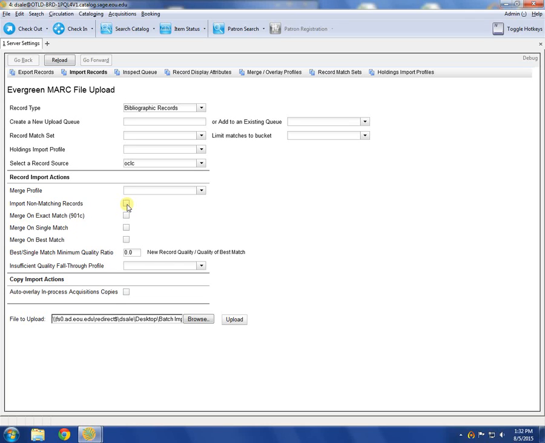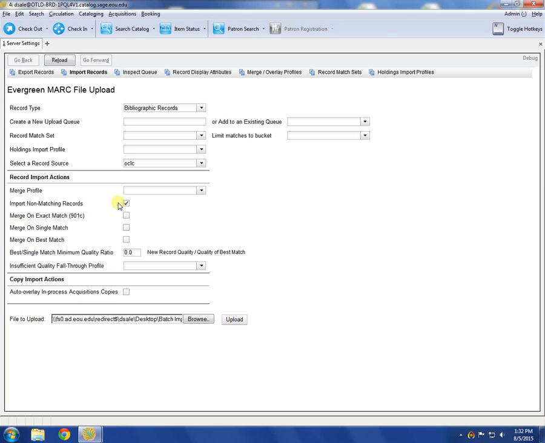This is a fairly advanced process, so the cataloging committee and other folks would prefer that you look through and make sure that you're only importing records that are not already in the system, rather than try to update or overlay a bunch of existing records.